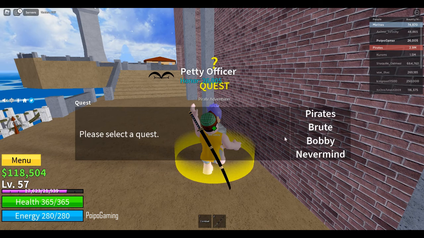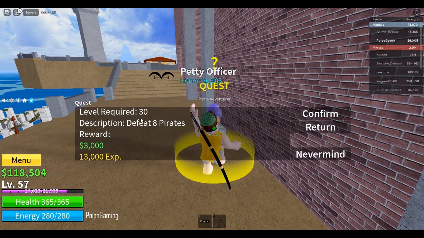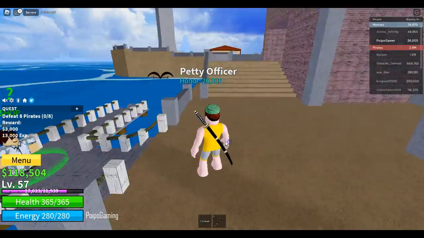Well, let's just see the pirates one. Leprechaun 30, that's okay. Defeat 8 pirates. Oh, I see. So we just need to defeat 8 pirates. And I'm gonna get $3,000 and 30,000 experience. That's a lot of experience.